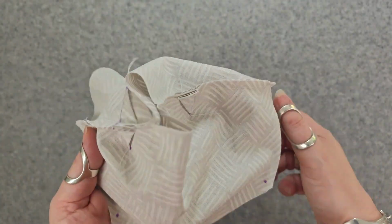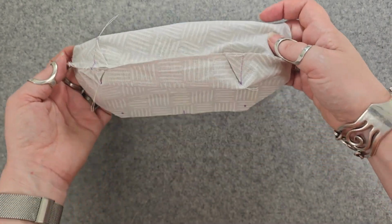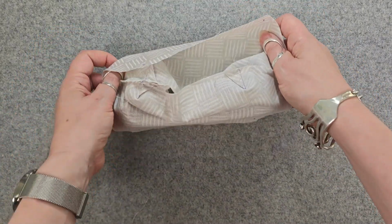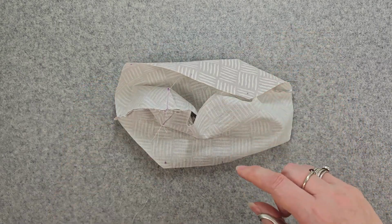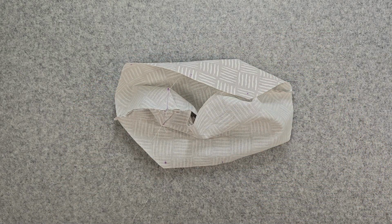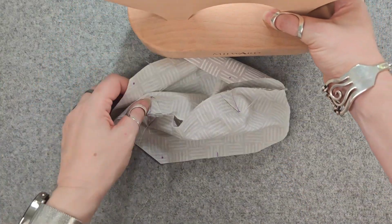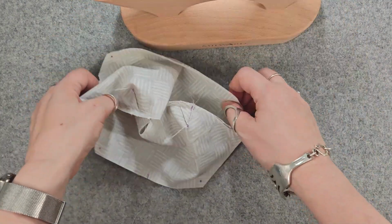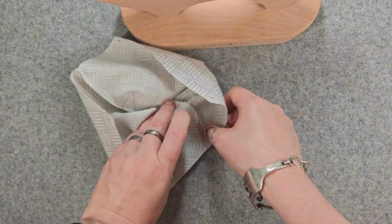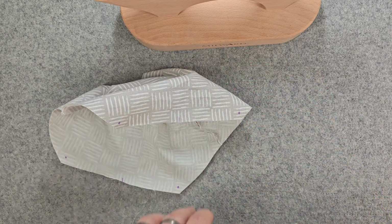So the next thing I'm going to do, I'm not going to finger press this. I'm actually going to press it with the iron. And now I don't have one of these miniature irons, and this is obviously quite difficult to press. So I'm going to show you a little thing that I use to press mine. And it's this. It's a tailor's clapper. I've got two actually. This one is a Millwood one. The other one that I have was a handmade one from eBay, which is really nice.